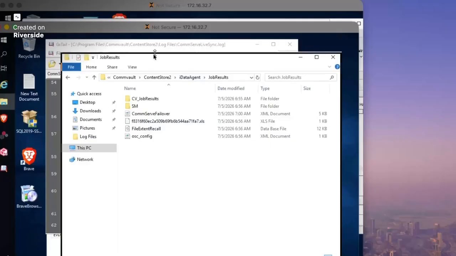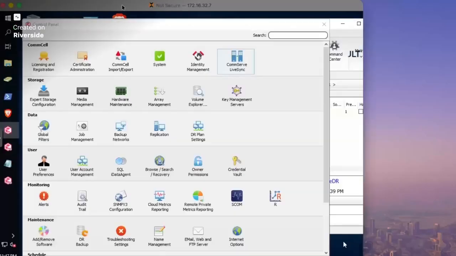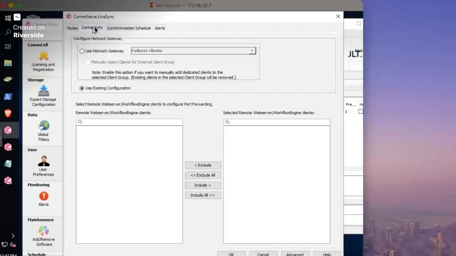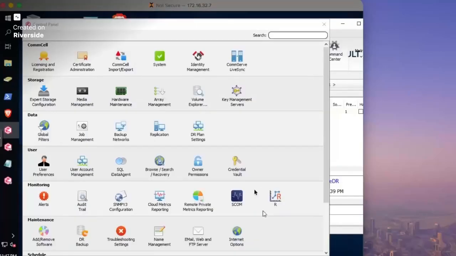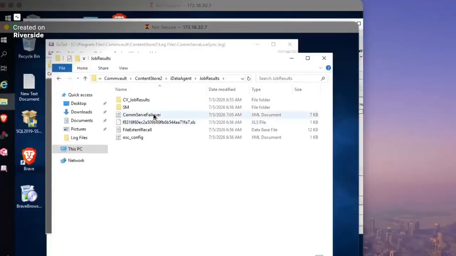Now, if I click in here in the CommServe passive node, I will see that I have a CommServe failover XML file. That's after you click on CommServe Live Sync, enable communication, then connectivity, and then OK. That's when it happens. If you don't see this here, you probably did something wrong in your install.